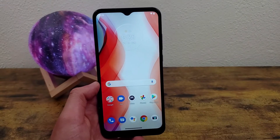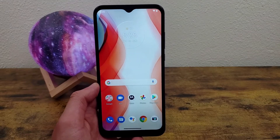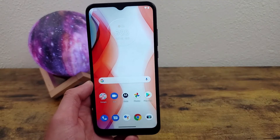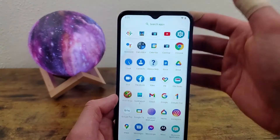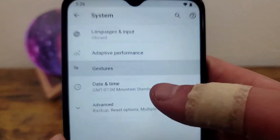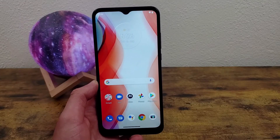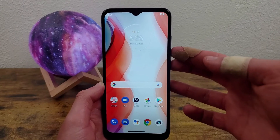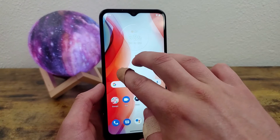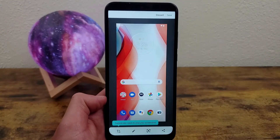But there's actually an even easier way to take a screenshot that's pretty unique to Motorola phones. A lot of phones do have a similar alternative, but I think the Motorola phones have one of the best alternate ways. So we're going to activate this by going to Settings, System, Gestures, three finger screenshot, and we're going to toggle this on. Once this is activated, all you need to do is put three fingers spread apart from each other on the screen and hold them for just a second, and it's going to take the screenshot — then you can open it and do whatever you want to it.